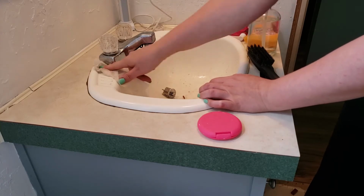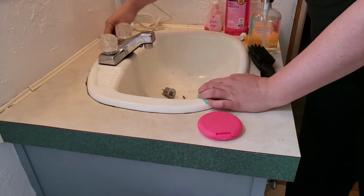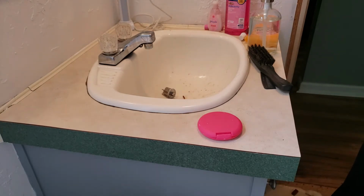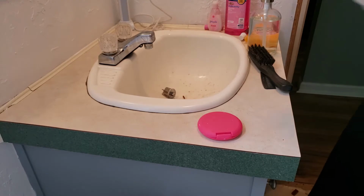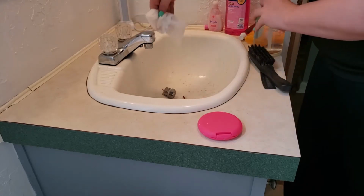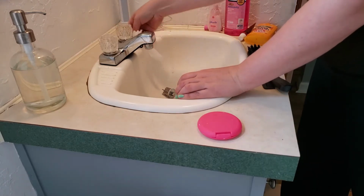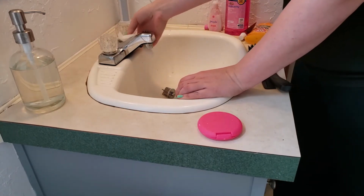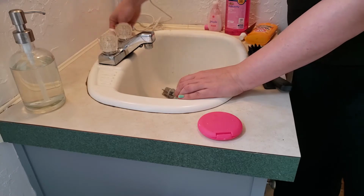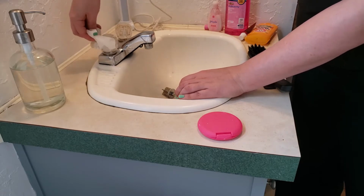My husband, I mentioned before, he's a mechanic and he'll wash his hands in here too, and it gets nasty fast. I need to get some toothbrushes just for cleaning these knobs because the grime collects in all these little crevices when he cleans his hands. Toothbrush would make this a lot faster.